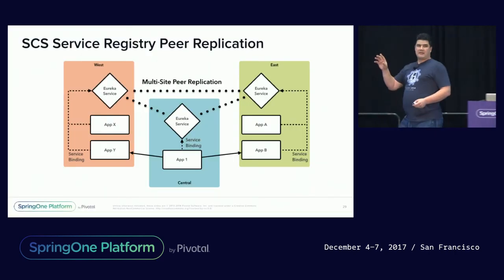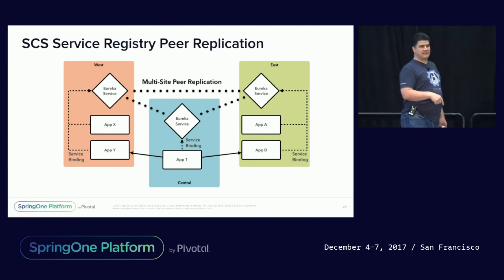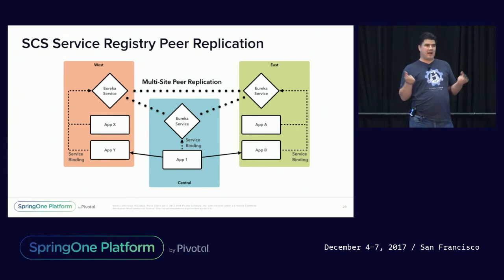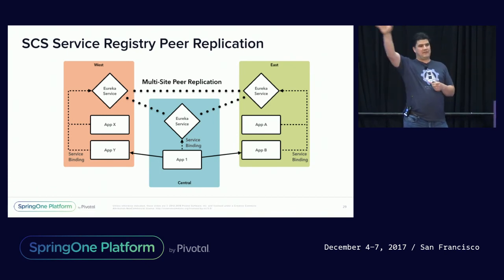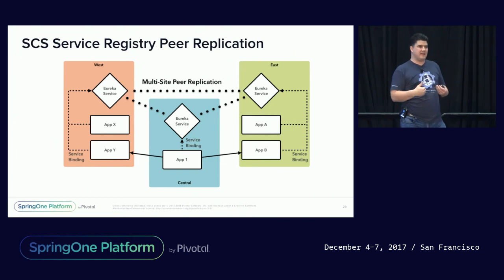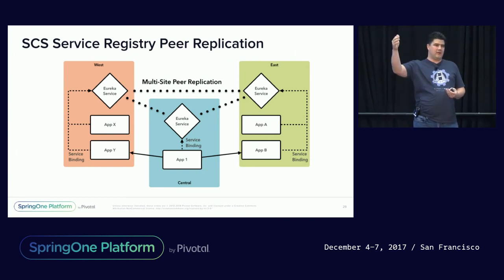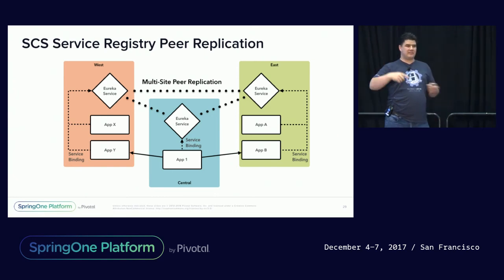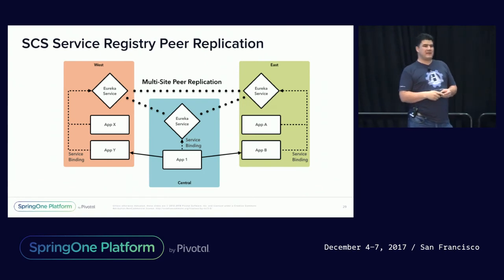When I set up peer replication using Spring Cloud Services, we've provided a declarative language for doing so when you create your instance or when you update your instance. What you give it is a list of peers in an array. You just give it the URL of the other service registry that was built on whatever other foundation. It does have to be another Spring Cloud Services service registry. It can't be just a random open source Eureka, for instance. It does have to be one of our own. Then it does a token exchange to make sure that we have secure communication between the two. But yes, you can give it an array.